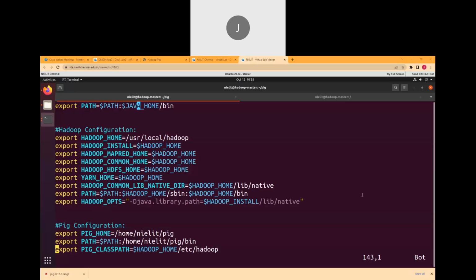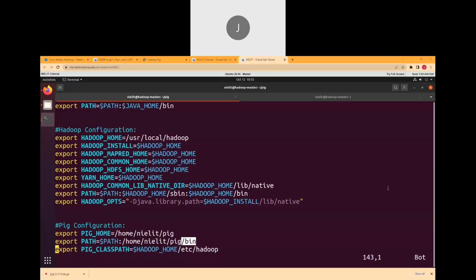For every application which you are going to configure for Hadoop, you will put this one. Export PATH equal to $PATH. You are appending to the already existing path, that's why it is $PATH, and if you are going to append, it is a colon, whatever you are going to give. So this path will have your library. Bin will normally have the library files, so the libraries slash bin.